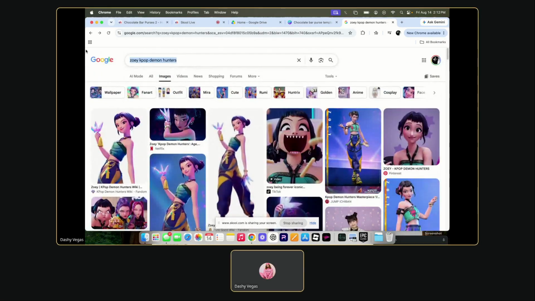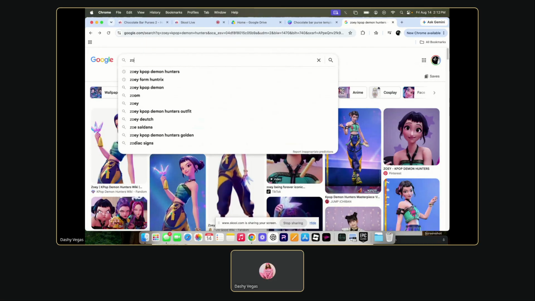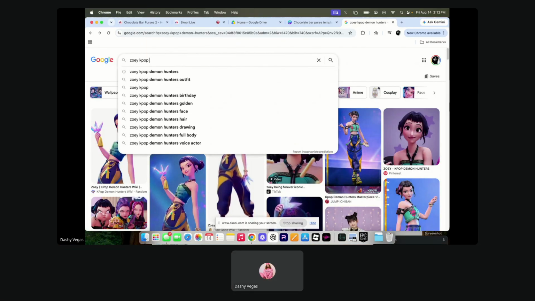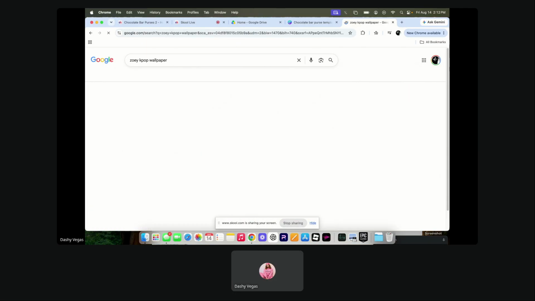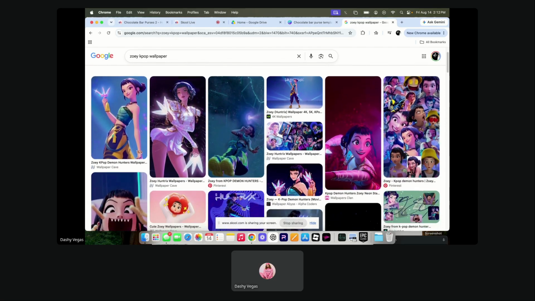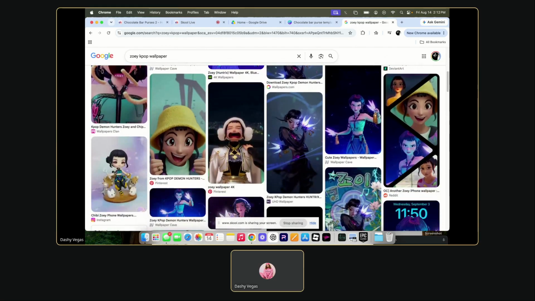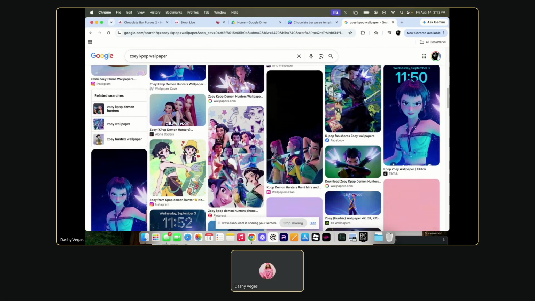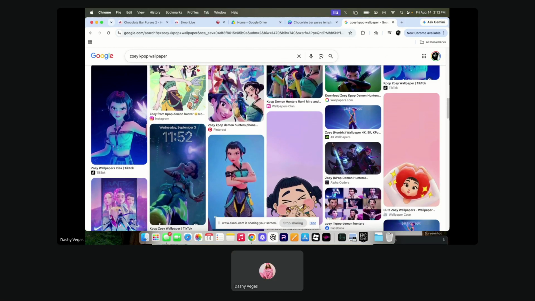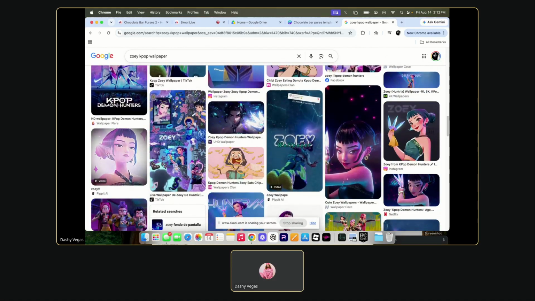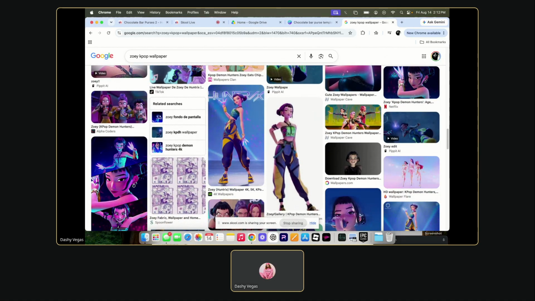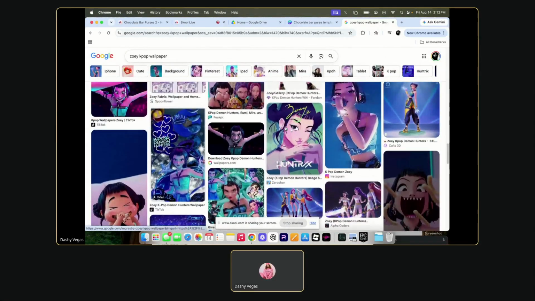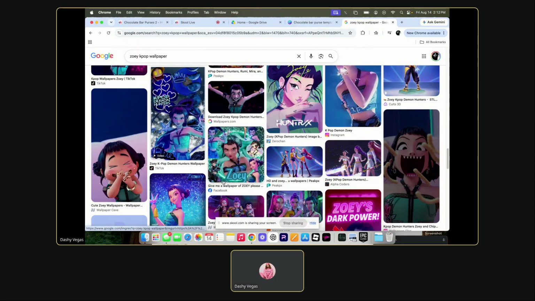Like if I put Zoe K-pop wallpaper, it's kind of like all green and yellowish. So we're gonna make it green, gold, and yellow. But we're gonna add that signature flower that she has on the side there.